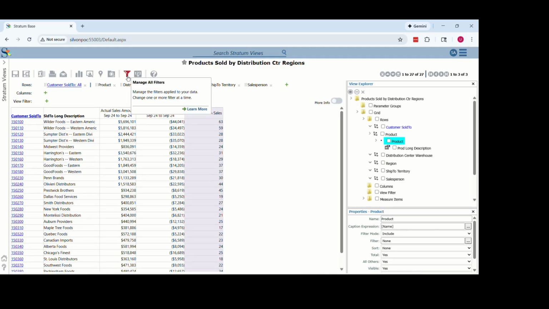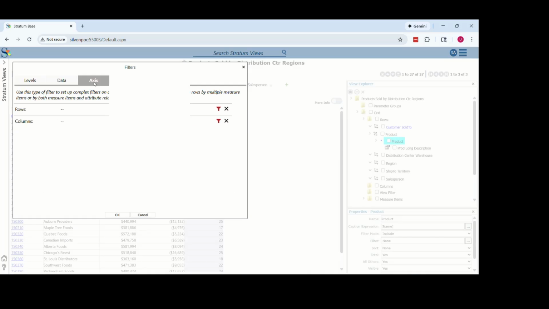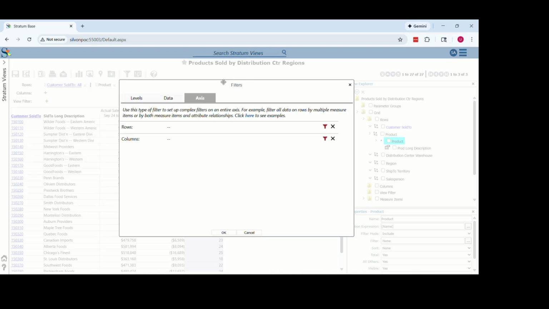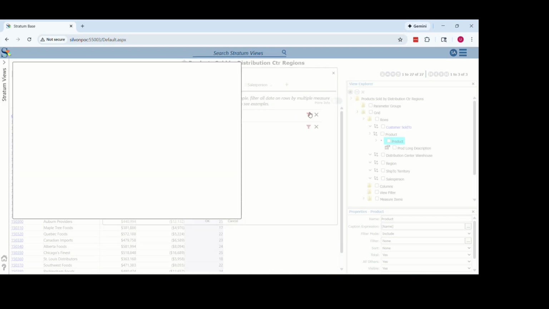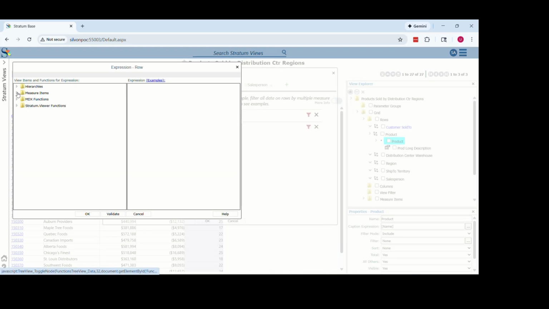For that, I would actually use my axes filter. And given that I want to filter what's on my rows, I'm going to add a filter because my sold twos are on my rows. That's what I'm filtering. And then I would write this filter this way.